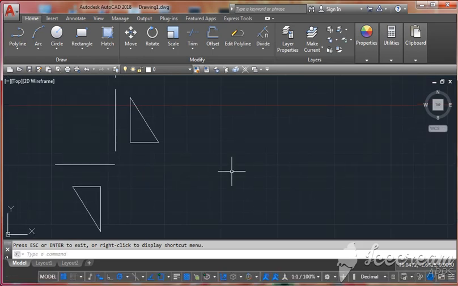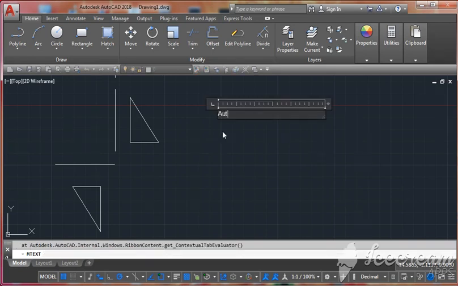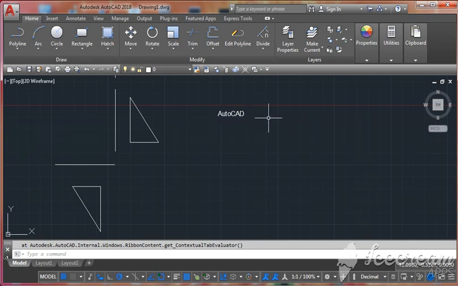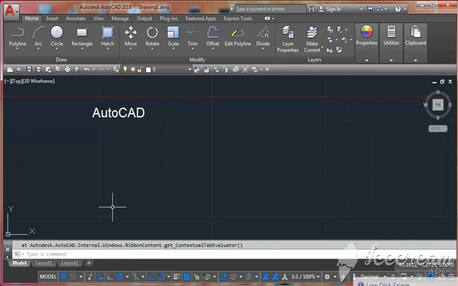So let's try to mirror the text. Normally I'm using the MT command for text. So if you want to mirror your text, MI.